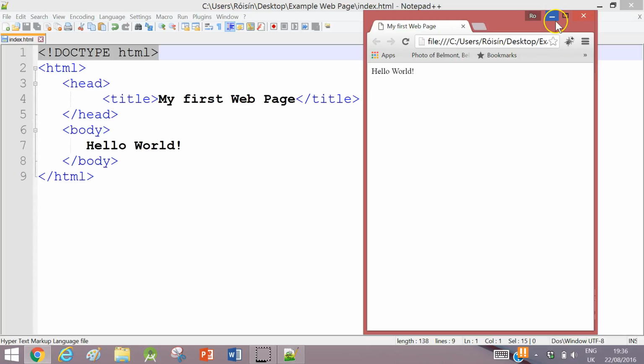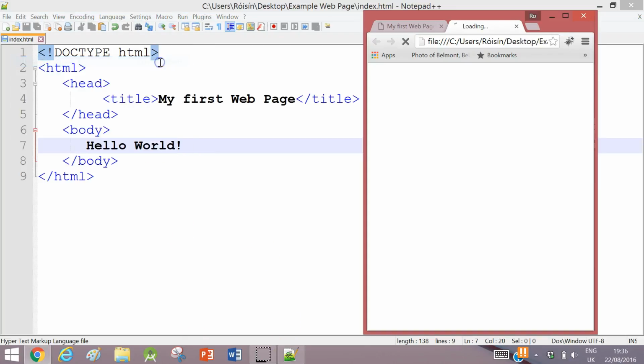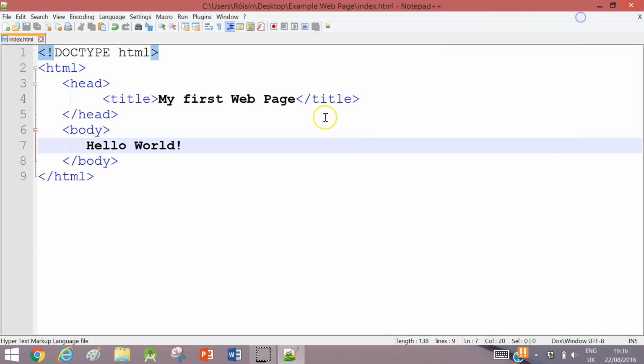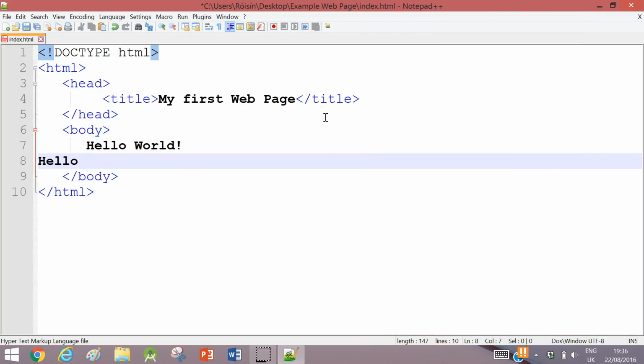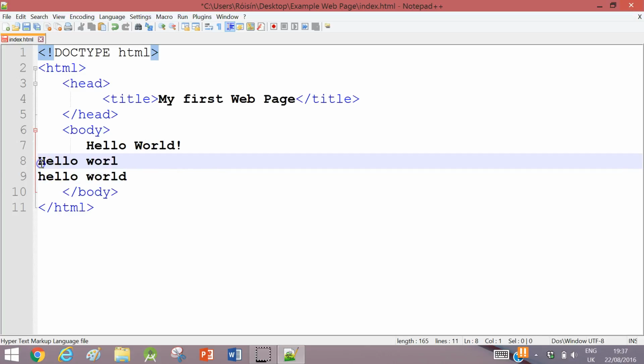In the next lesson, we'll take a look at a few more tags and about formatting certain elements of our code. Within our body, we don't want everything to look like hello world. It doesn't look great. It's just simply written there. So even if you went hello world like this, I'll just show you for example.